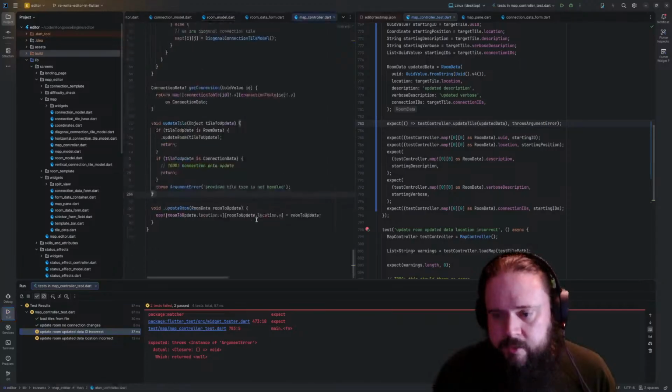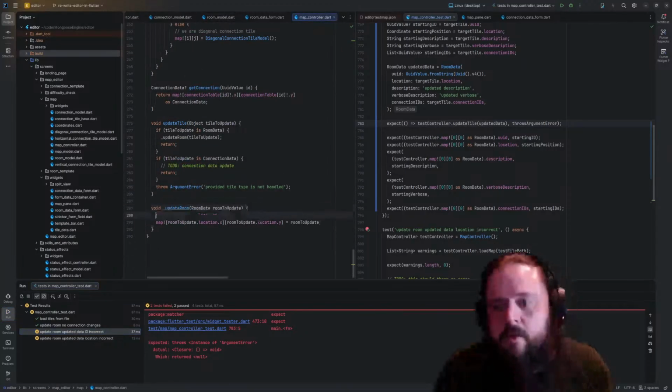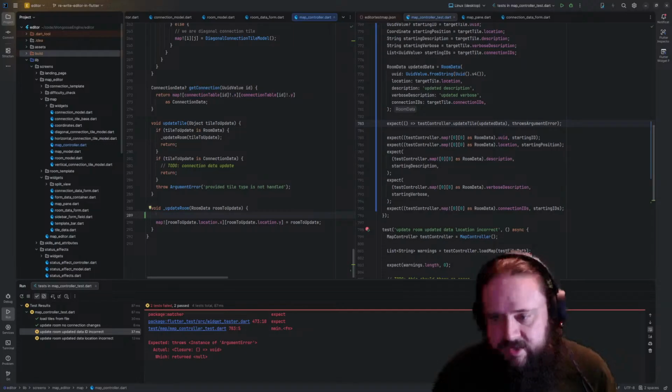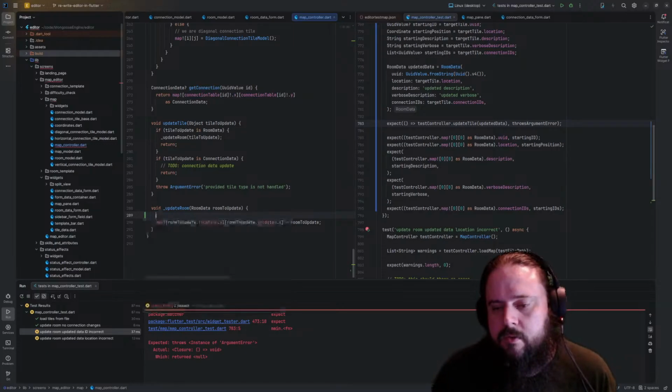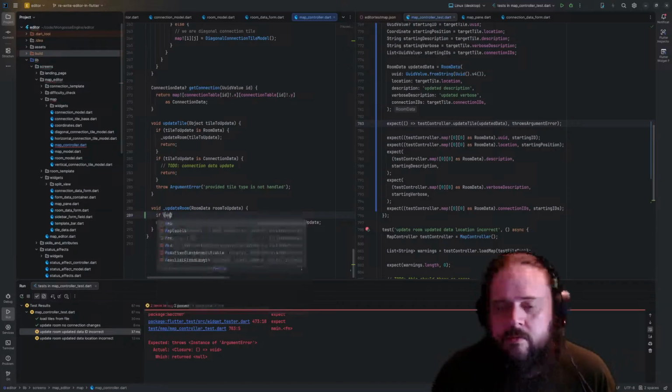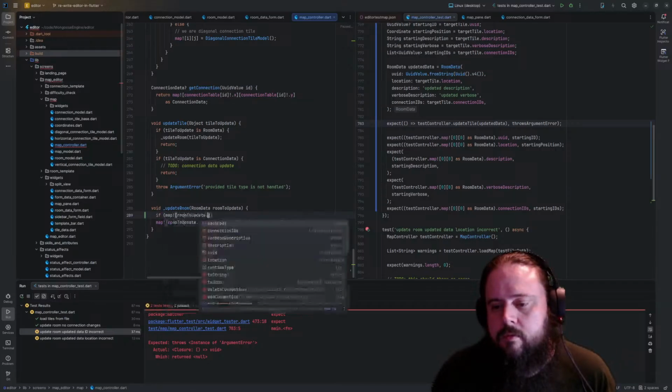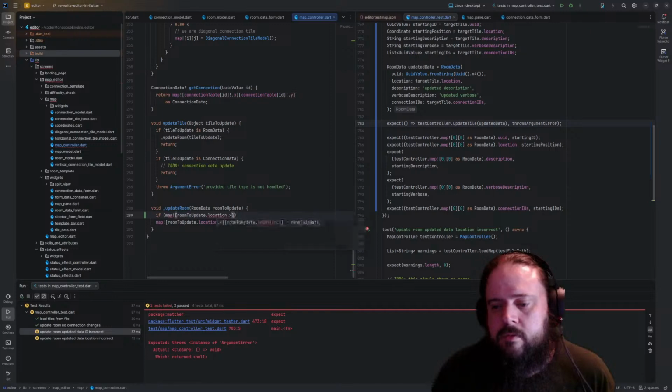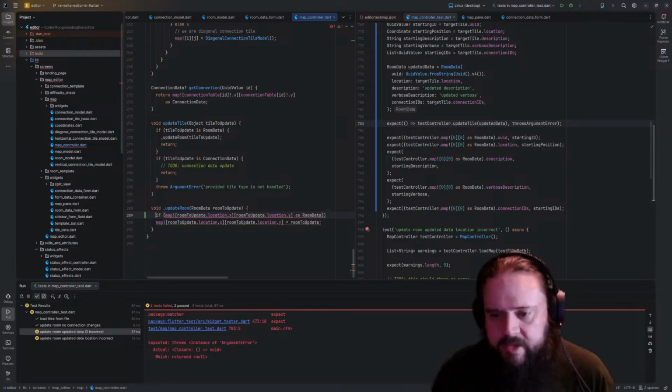And in our map controller down here, what we're going to say is that we need to make sure we cast UID because they're just objects in there.